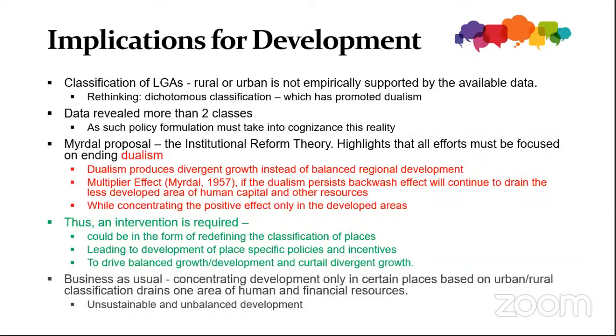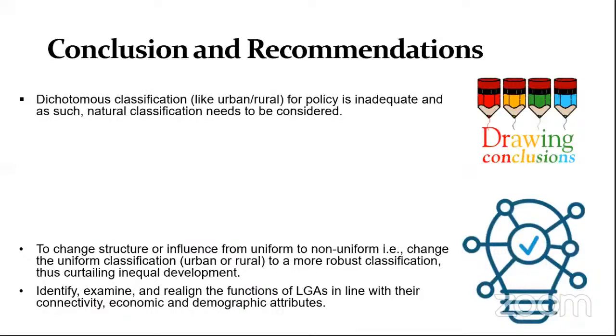Okay, the classification of rural and urban is very ingrained, and there is need to change that. So our proposition here is that we should move to classification that is supported by available data. And if we move away from this, we have a way, at least we have a solution or a potential to stop the dualism in development and move on to a kind of balanced regional development. So that is what we are proposing by looking at the hierarchy and looking for natural classification.